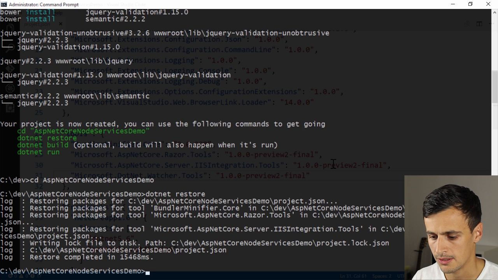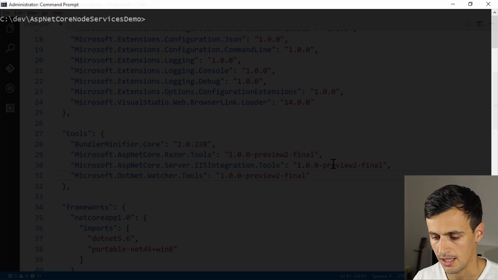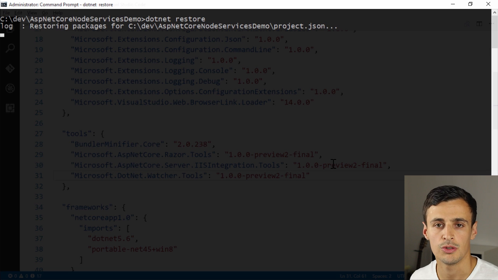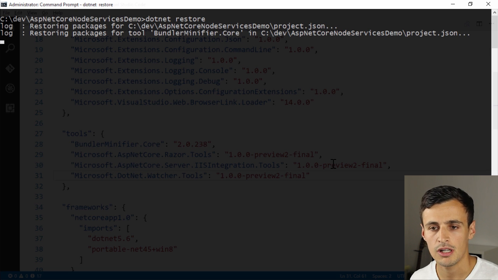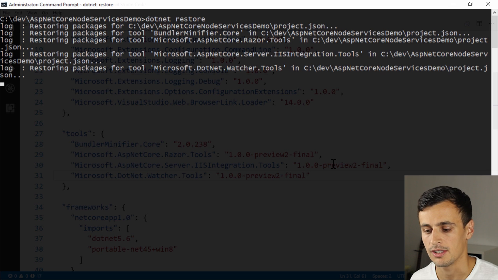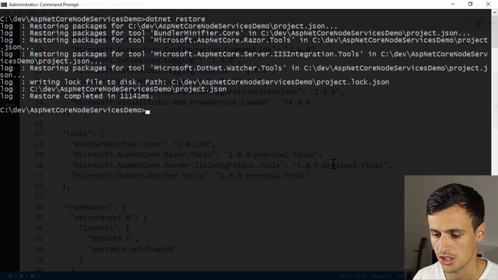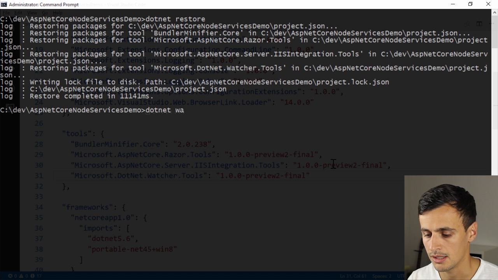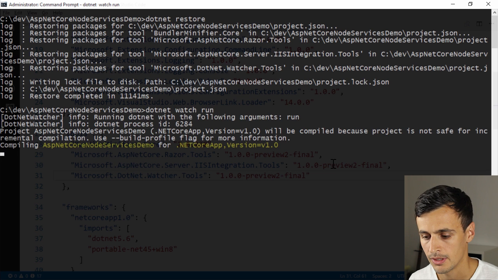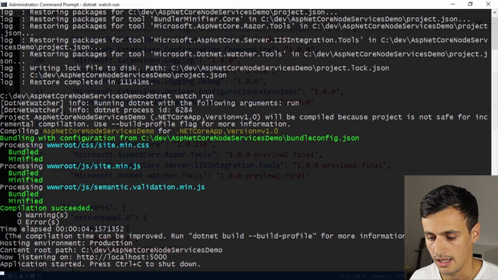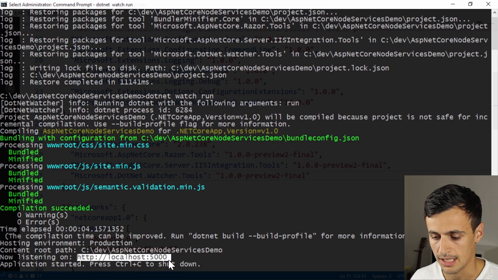Let's switch back to the command prompt and do a dotnet restore. I'm going to try to move away from the full Visual Studio IDE in my screencasts, because I've noticed that a lot of people are using Visual Studio Code instead, and I'd like more people to be able to follow along. Alright, cool, so we restore the packages, and now we can simply type dotnet watch and pass in run. This will compile the app for us and host our application, and we should be able to visit it at this URL.